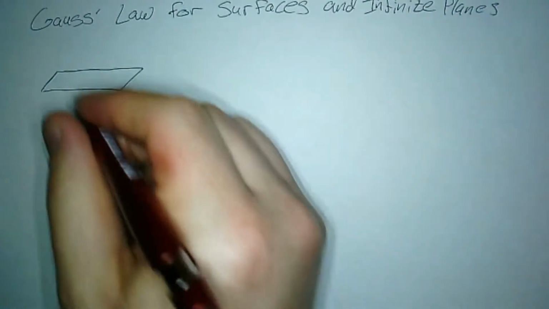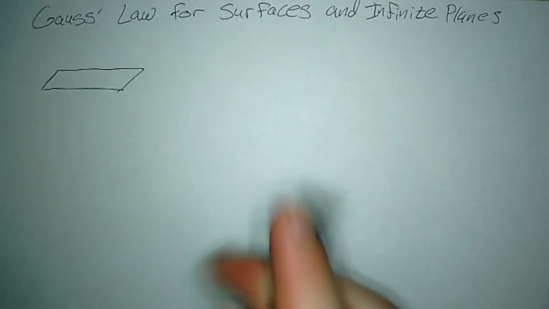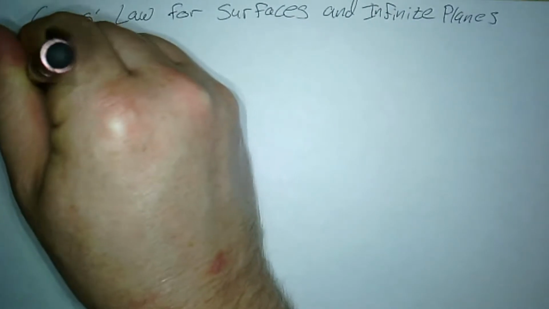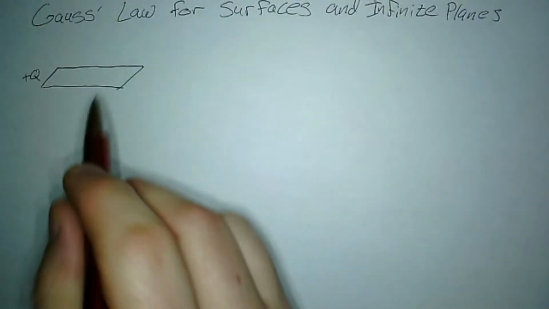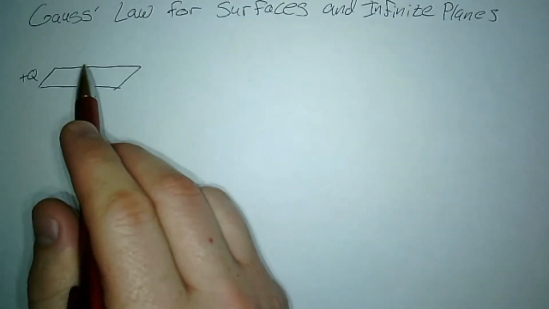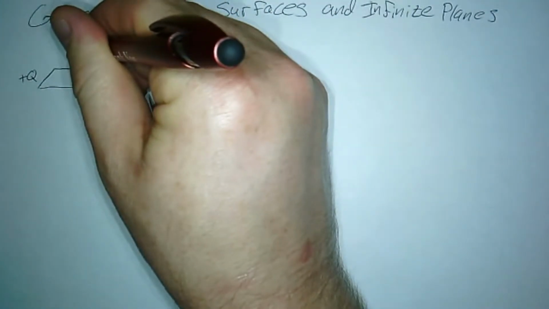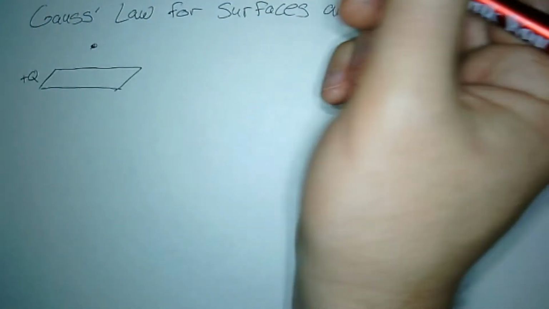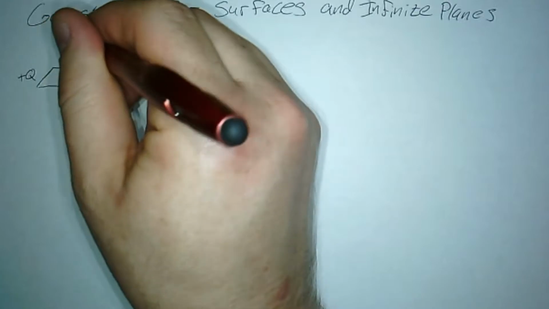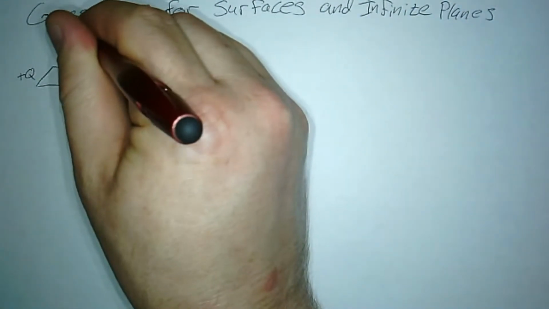So if this is a charged plane, we'll do the same game we did before and just say it has a charge of plus q on the whole thing. And it's infinite, right, in both directions. It's infinite in x and in y. And I want to know what the electric field is, though, at some point above the plane, at some point on the z-axis, right? So what I want to do is I'm actually going to put that on a Gaussian surface. So let's draw my Gaussian surface.